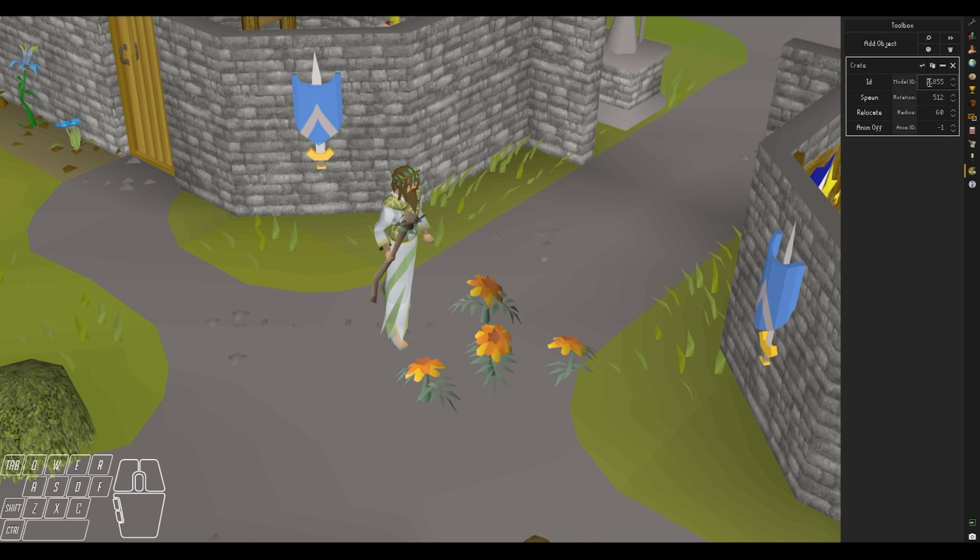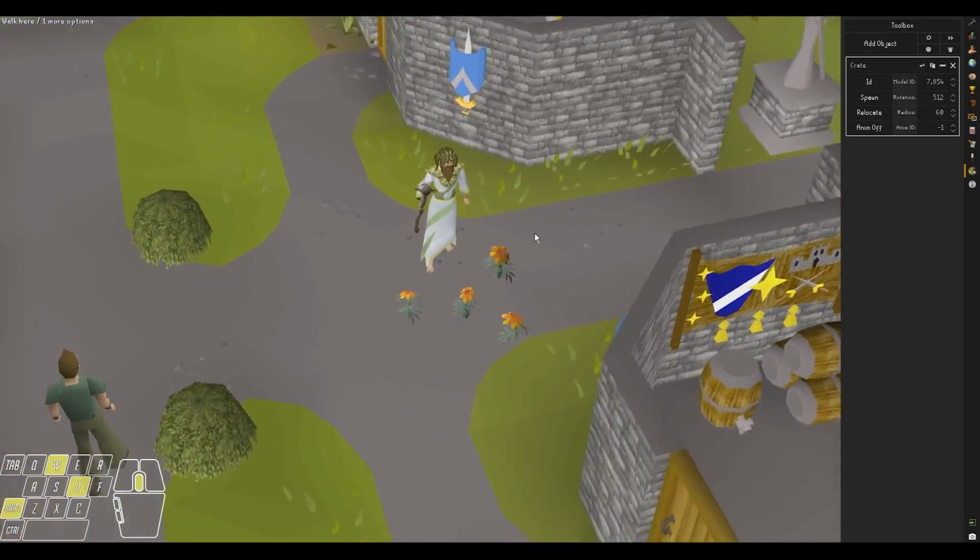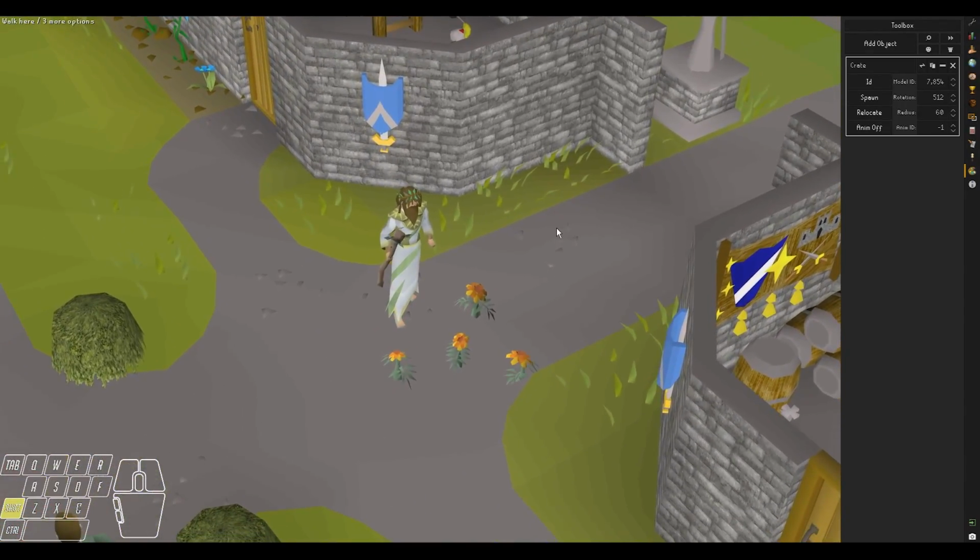But what we can do is we can grab models from players or objects or NPCs. In fact, what I'm going to do right now is I'm going to right-click the tile underneath my player, and I'm going to hit Store. This stores what's called a custom model. It's not a model that exists by default.